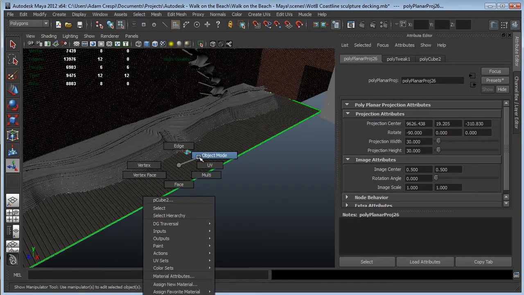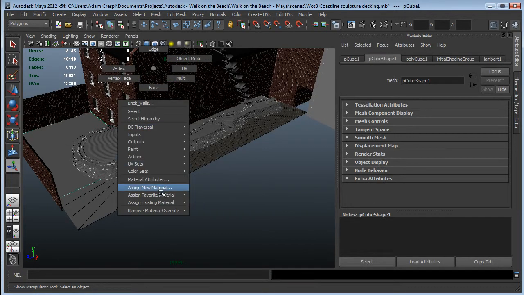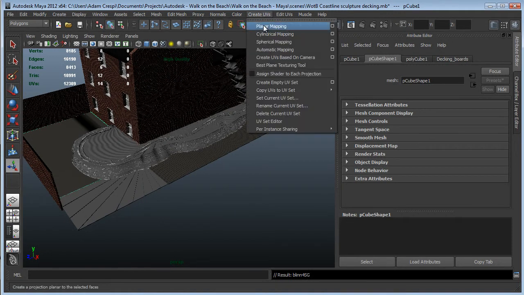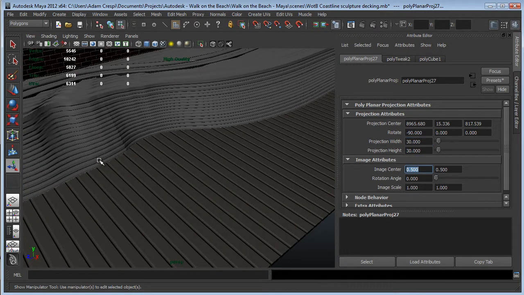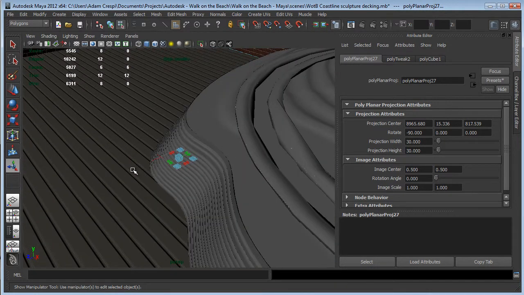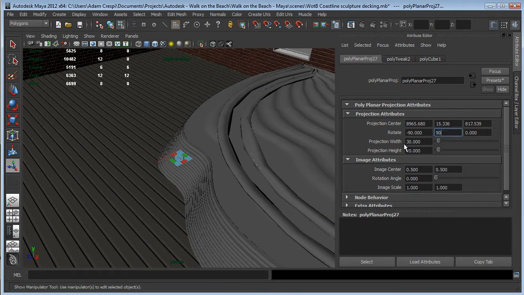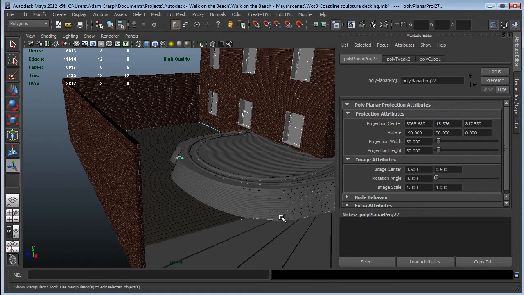I'll right-click and pick Object Mode, and come over to the other section of decking. I'll right-click and assign existing material and choose Decking Boards. Again, a planar mapping, Create UVs planar mapping. Rotating that mapping, negative 90, as I know from previous, to get it flat. And here's my width and height of 30 and 30. The one thing I also want to do on that is rotate the mapping so the boards run 90 degrees from where they are, or perpendicular to the short side of the building. So in the y-axis, I can rotate these by 90, and now the boards shift, and they're in the right direction. And there's that mapping for the decking.